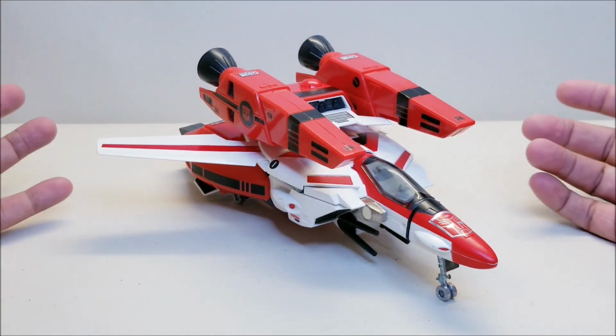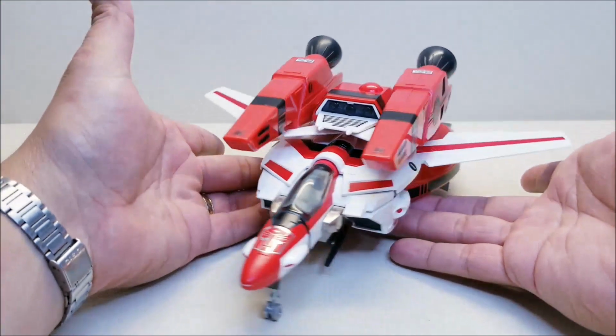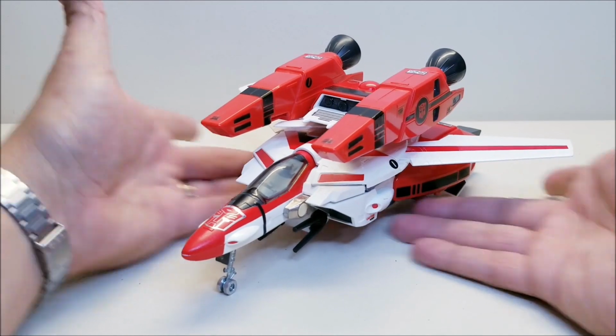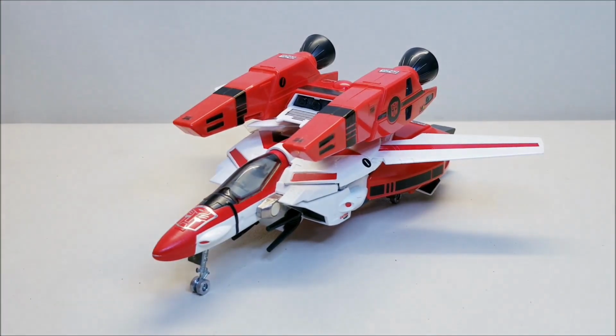And now it kind of feels like I have a brand new figure, and I have not been able to put this figure down since. Really, really pleased with the way that this came out. So, yeah, that's about it for the jet modes. Let's take a look at him now in robot mode.